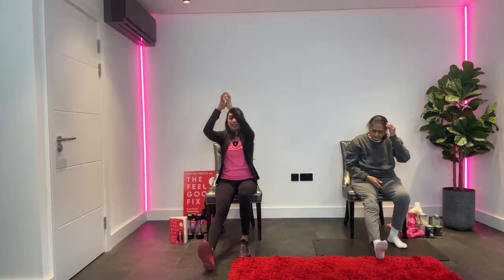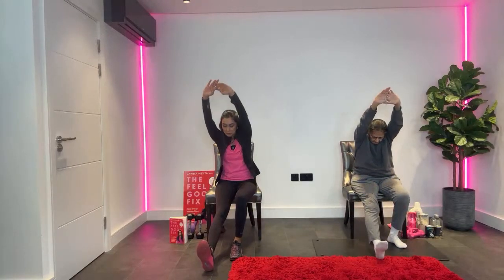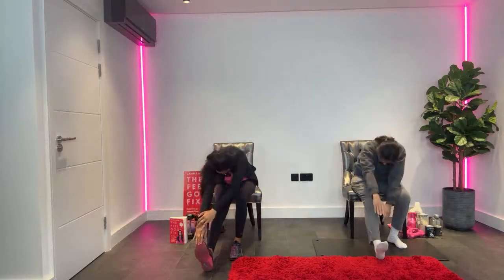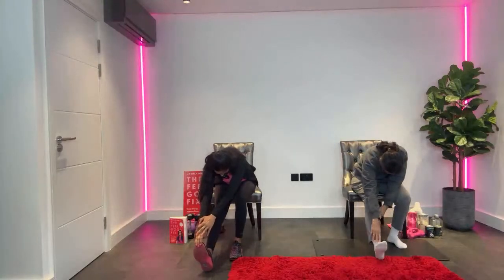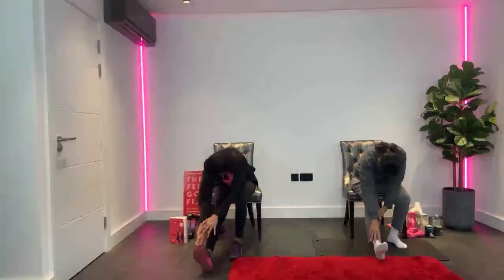Other side. So if you're watching right now and you've got a minute, add a little stretch in. Your body and mind will thank you for it. Leg out long, reaching for wherever feels good for you. Relax your head, neck and shoulders. Deep breaths, lovely work. I never had any flexibility either, but now I absolutely love stretch.